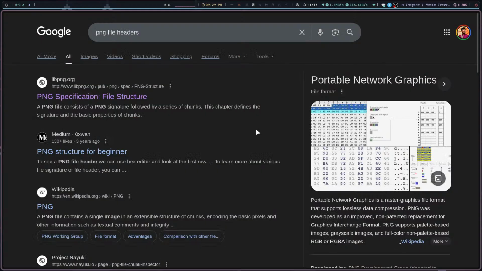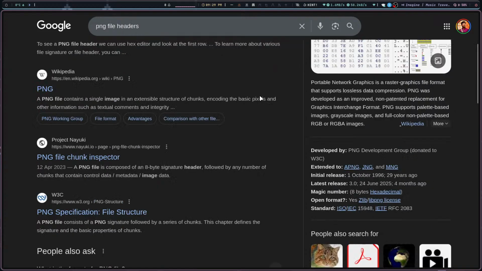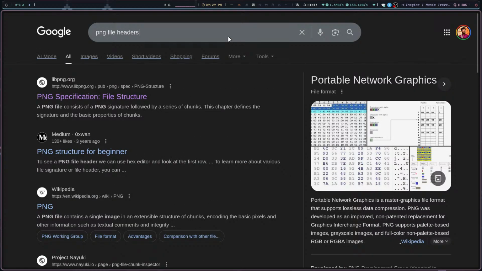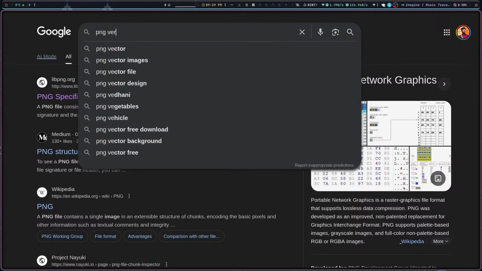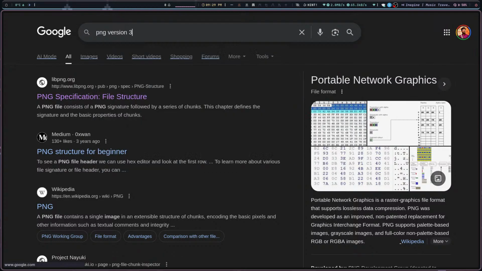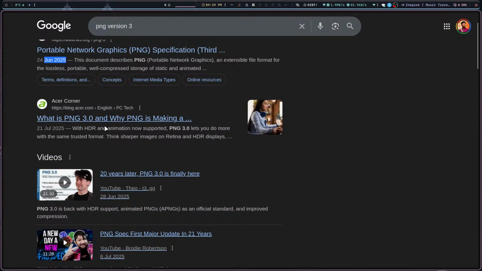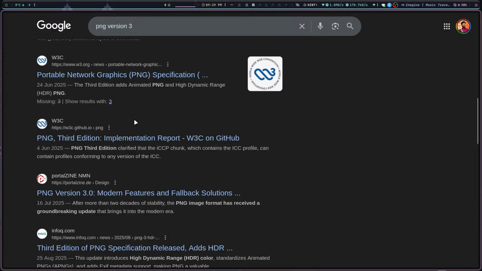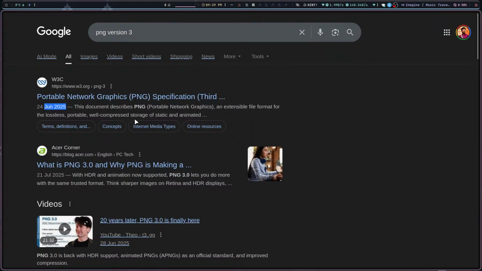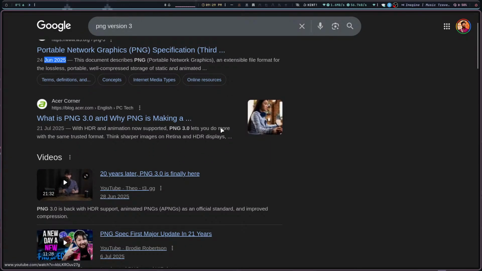I think there are PNG version 2, 3 or something. I think 3 just came out. I remember version 3 of some file format just now came out. I totally forgot, I think it was PNG. Let me confirm this. This was actually in the news. PNG version 3. Yes, this just now came out. This came out on 24 June 2025, or this is the article that was written. I think it came out in June or July. It's a very new thing. PNG format 3 just came out. "20 years later, PNG 3.0 is finally here." So that's it, whatever.